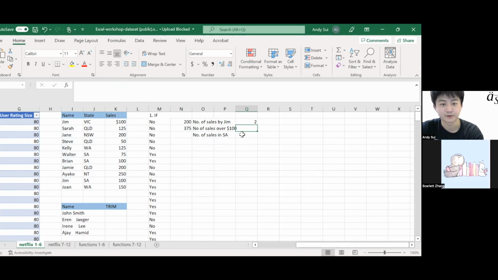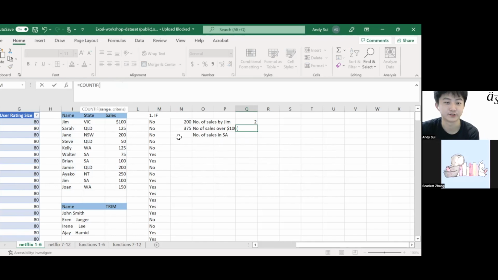And the number of sales that are over $100. Again, COUNTIF. This time, since the criteria is related to the size of the sale, or how large the sales number is, we're going to be scanning this column instead of the other 2. And then the criteria is simply greater than or equal to 100.